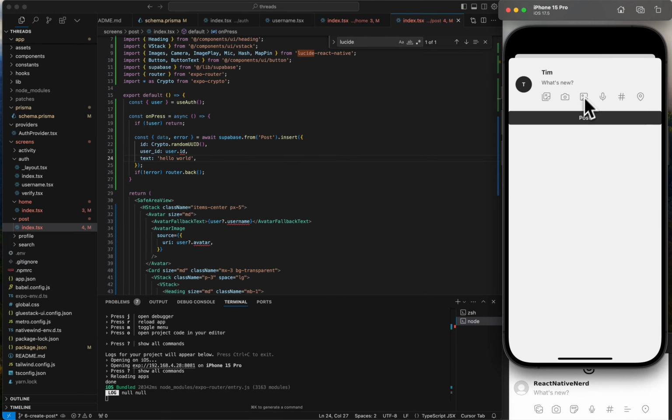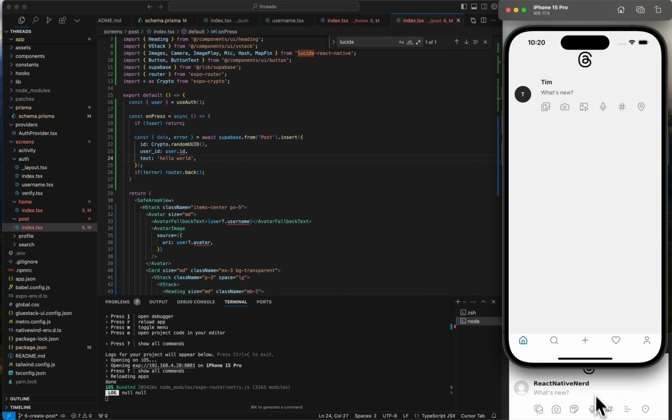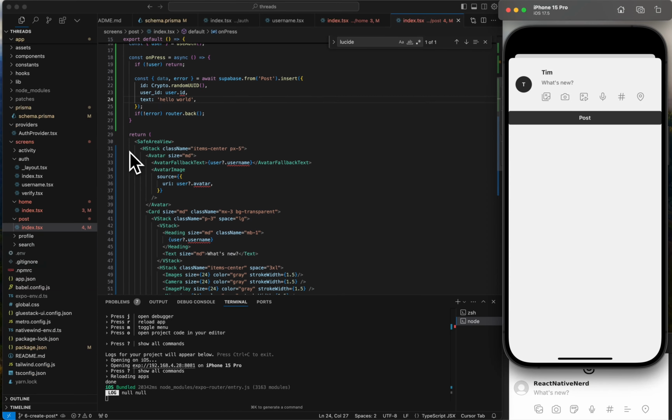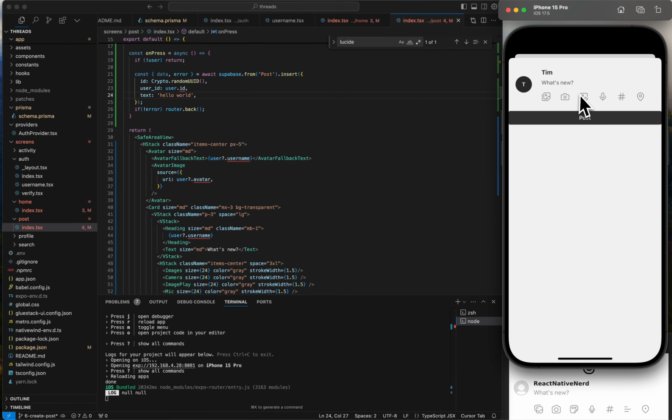We have our super simple input. It looks like Threads right now. None of these buttons actually do anything outside of present the post. We have our post. And so in the next episode, we're going to keep on adding features to this. We're going to spend a lot of time on this part because it does a lot of things. We want to be able to actually put in text, so we're going to use the text input. This is going to click the library and so on and so on.